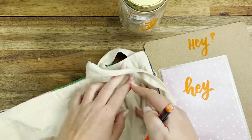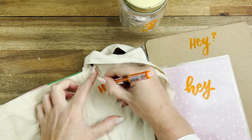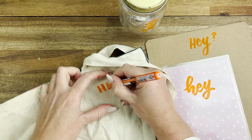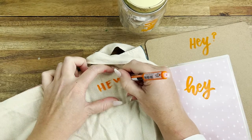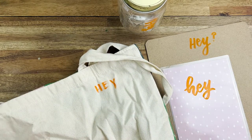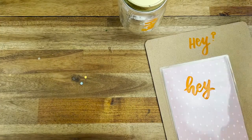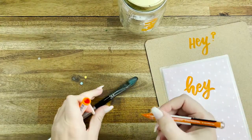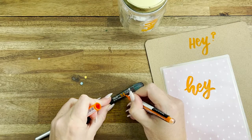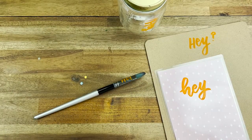Next one is fabric. So we're using it just on the fabric here, and we'll give that a go as well. It's actually quite hard to write on the fabric. It dries the ink out a little bit, so I have a feeling that it's not great on fabric, and you maybe need a smoother cotton. But hey, it's dry anyway. All right, and then for metallic, I've got this paintbrush here because it's the only metallic thing I could find on the spot. Haha. So let's see how those go. Give them a moment to dry, and then we're going to test them out.